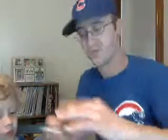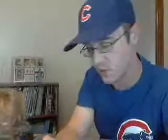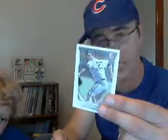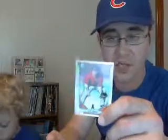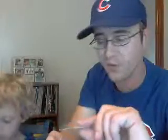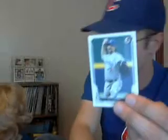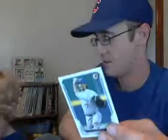I don't think we have the code. We've got a Nick Franklin for the Seattle Mariners, Marcus Semien for the Chicago White Sox, Wei-Yin Chen for the Baltimore Orioles, Jon Lester for the Boston Red Sox, Chris Beck for the Chicago White Sox, Tyler Danish for the Chicago White Sox. We've got a mini refractor for C.J. Cron for the Angels. We've got Kyle Parker Chrome for the Rockies, Boston Red Sox Wendell Rijo Chrome, and a base card that Connor is beyond excited about, R.A. Dickey for the Toronto Blue Jays.